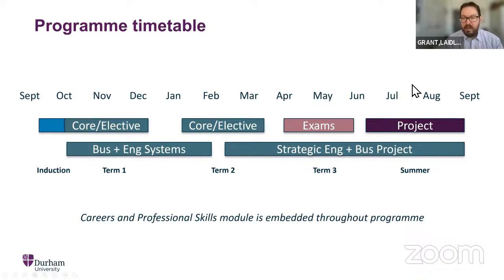And then really towards the end of June, July, and August, you're mainly working on your project. Of the group activity, you have business and engineering systems, which really takes place in the first term with a bit of a presentation, I think, in the second term. And then the strategic engineering and business project really picks up towards the end of the first term and then starts to build until the end of the year. That's the only thing you do. So that kind of gives you a flavor of what you would be doing in terms of time on this particular program.